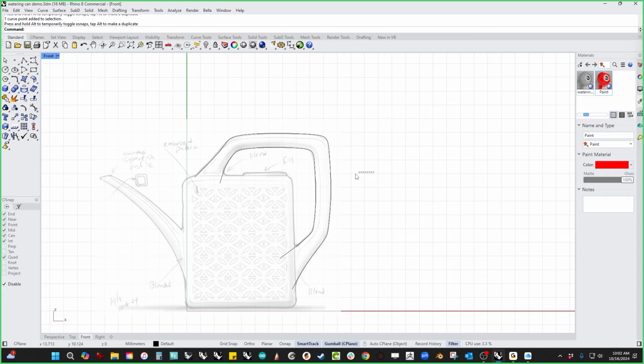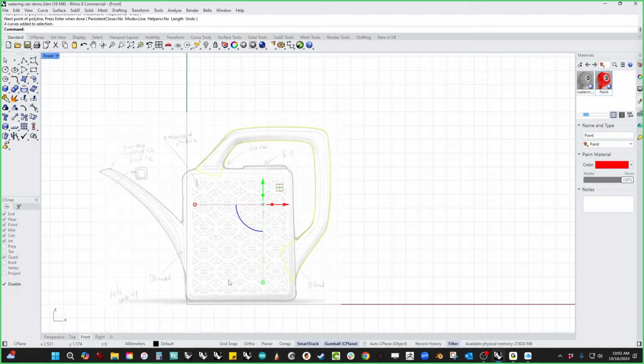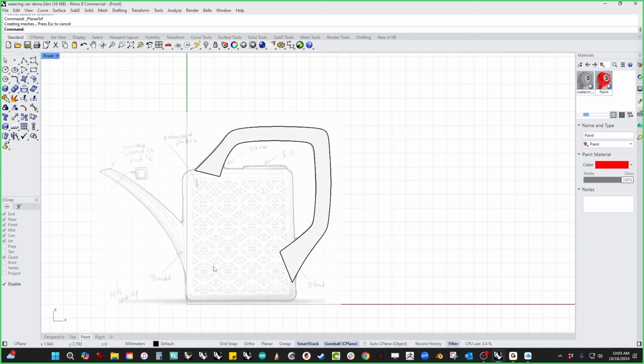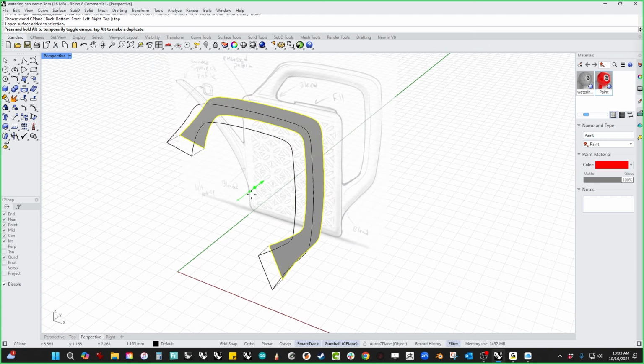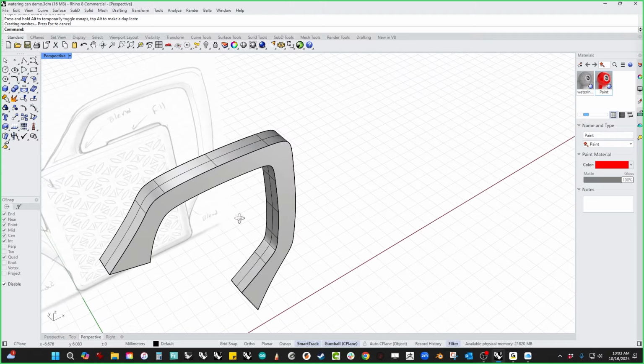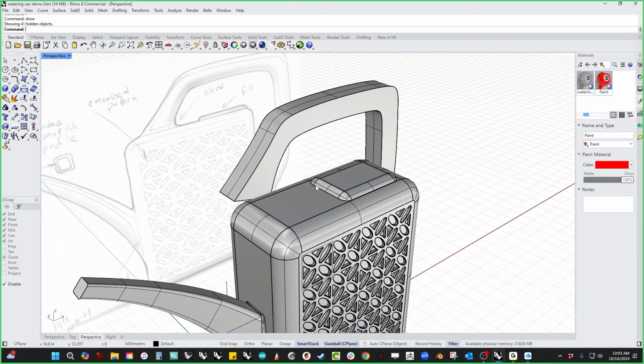All right. The other nice thing about copy paste is look what happens. All of our points line up nicely. So that means that when we make a surface, the surface is going to be constructed nicely, and that will make our lives easier down the line when we fillet and blend and do all that stuff. So I just made a planar surface out of that, and I'm just going to use gumball extrude, and I'm just going to make the handle thickness about kind of what I'm looking for.